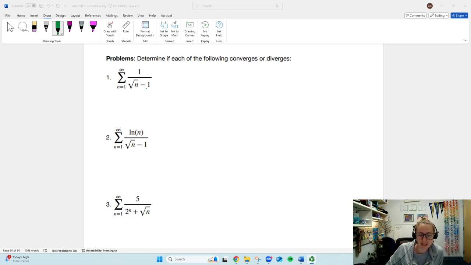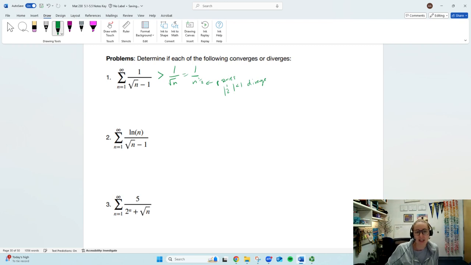So almost ignoring this -1, because it's not really going to matter as n gets larger and larger and we're adding it up. Really I would want to compare this to 1 over square root of n, which is really 1 over n to the 1/2 that I have right here. And that minus on the bottom is actually going to tell us that this is going to be larger than 1 over n to the 1/2. And I actually know some things about n to the 1/2. It is a p-series, and my 1/2 is less than 1, so I know that this is going to diverge.